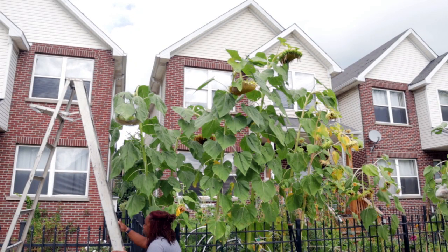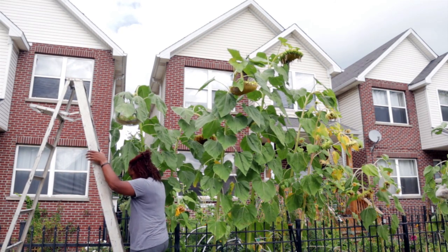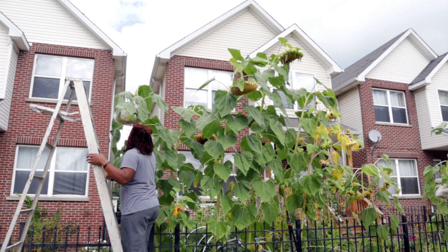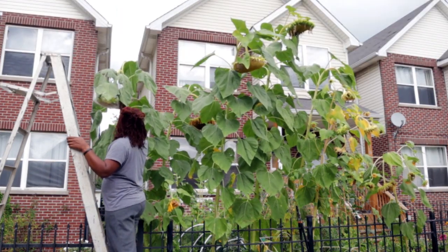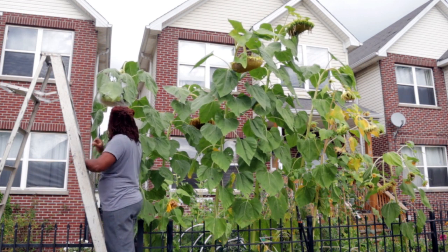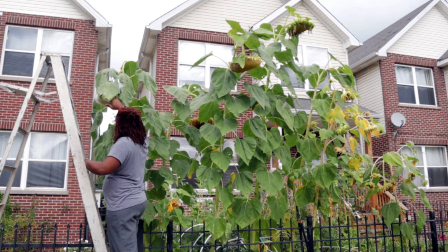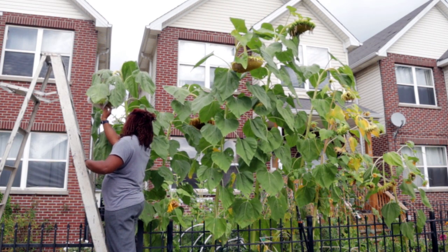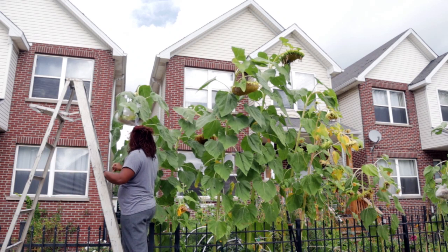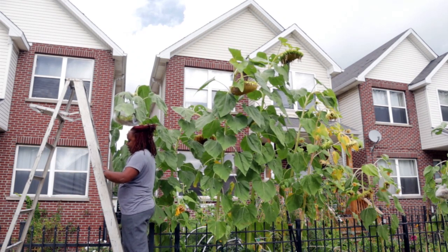Okay, so we put a cover using the tulle fabric on this one a couple of weeks ago maybe. So the signs of when the sunflowers are ready to harvest are yellowing or browning of the back of the head, and then the petals that cover the seed, once they start to fall off, the seeds themselves are about ready to harvest.